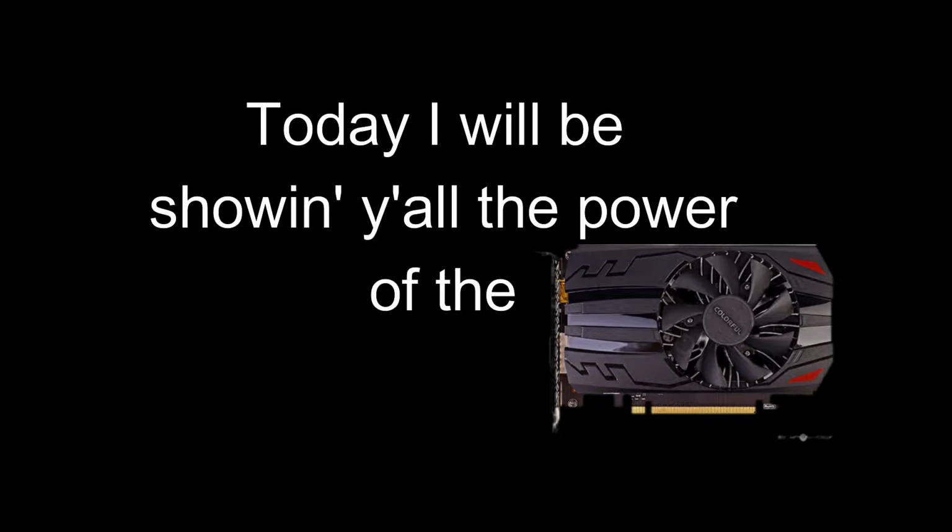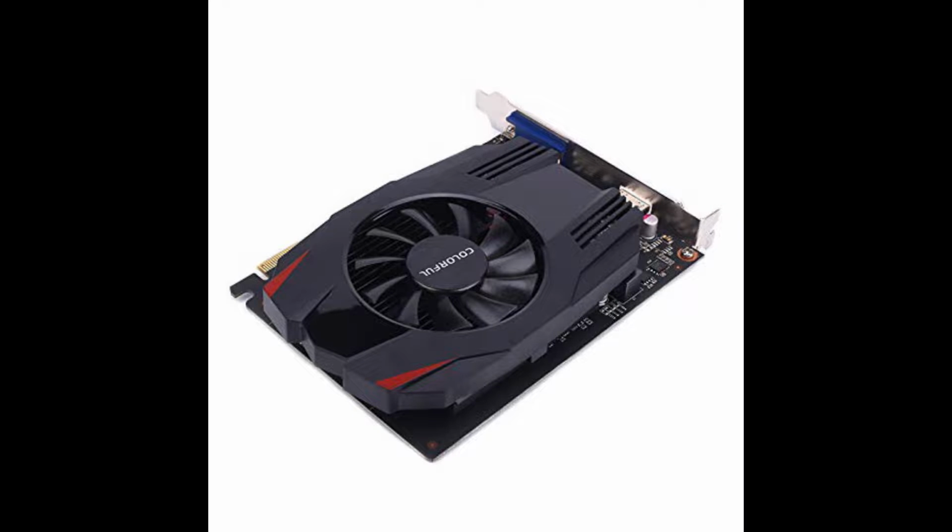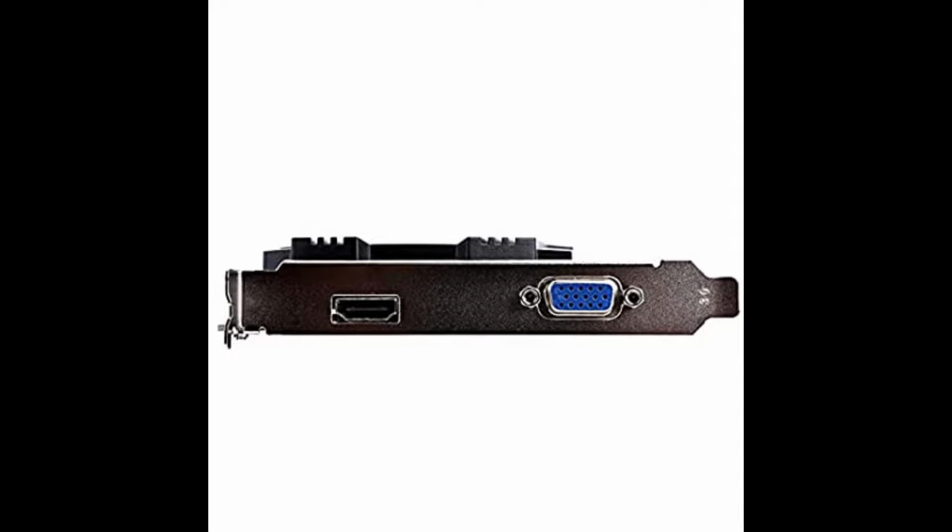The 1030 I have here is the colorful version of the 1030 I bought for around $110. It is the GDDR5 version with 2 gigs of VRAM. If you are planning to buy the 1030, beware of the GDDR4 version. Though it comes with 4 gigs of VRAM, the GPU is much less powerful than the GDDR5 card. I think the only downside of this GT1030 is that the VRAM that it comes with is really low in the GDDR5 version. Today I will be showing you all the power of the GT1030.